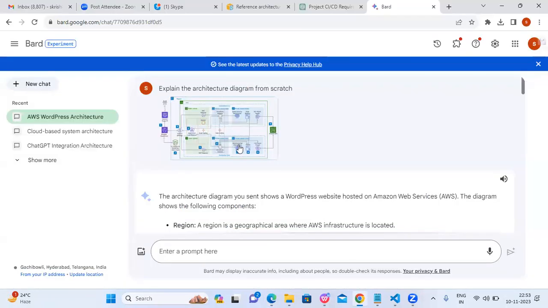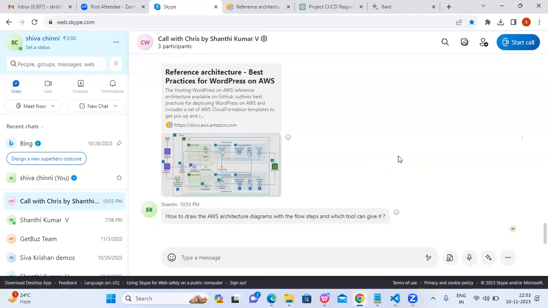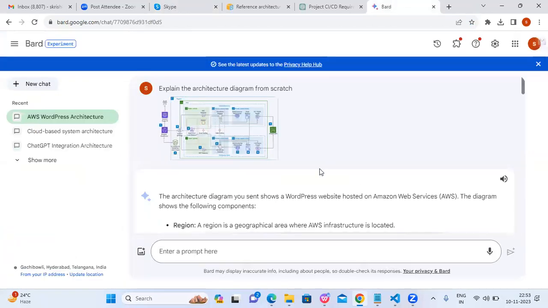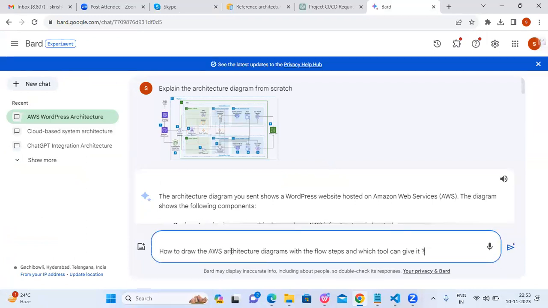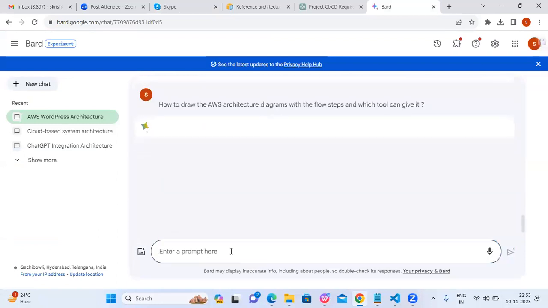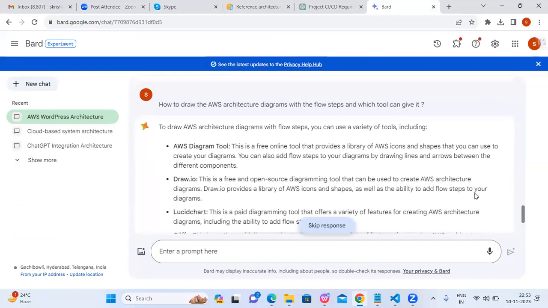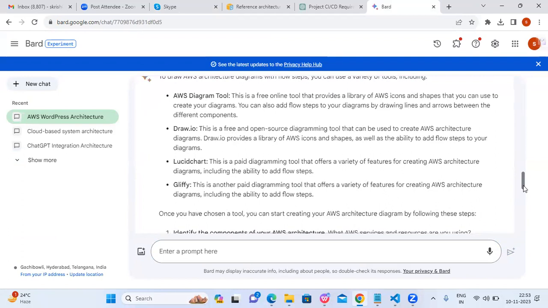Now you can ask Bard actually the same question that I wrote. Is it working? One sec. It is giving the same tools you guys used. Yeah, you write it.